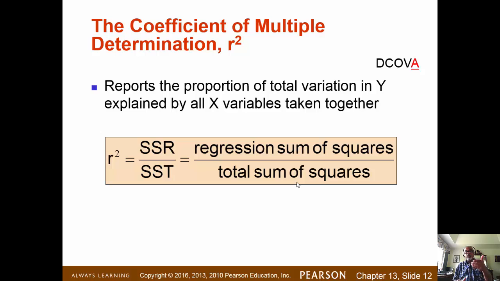Regression sum of squares divided by the total sum of squares, and the interpretation is the same as well, because it measures the proportion of total variance in the y values that is explained by the regression. It's no longer a variance of y anymore after we fit the regression. So this amount of variance is now explained away by the regression analysis. R squared again is a value between 0 and 1. Closer to 1 means a perfect relationship. Closer to 0 means it's not very good.